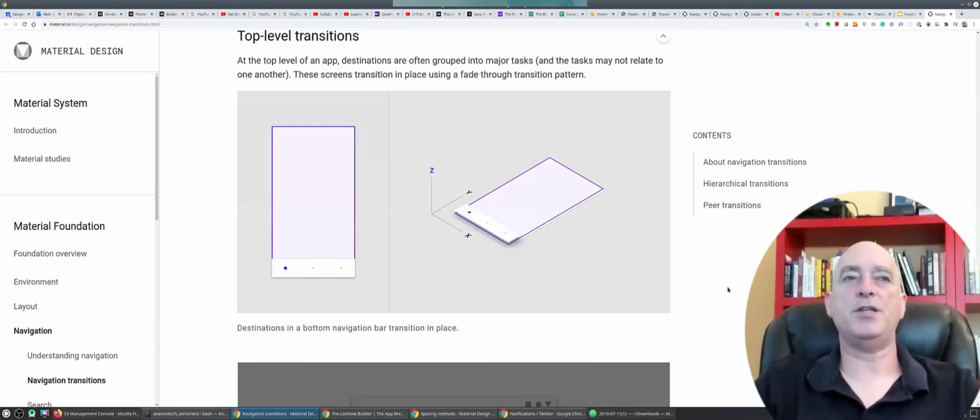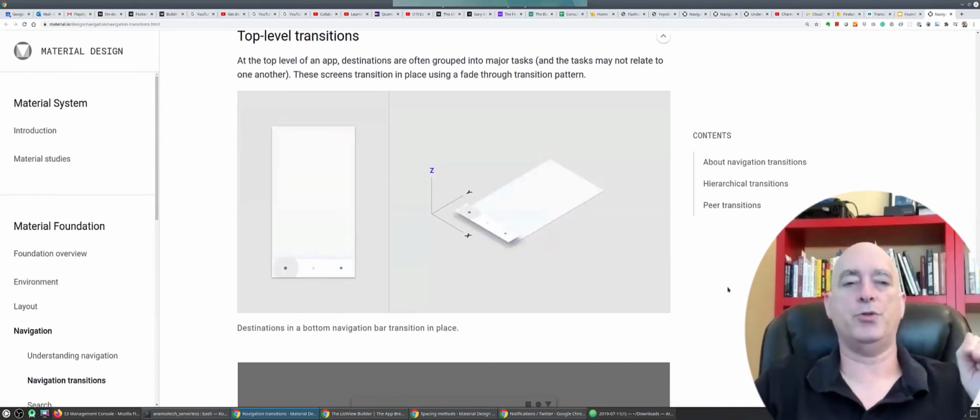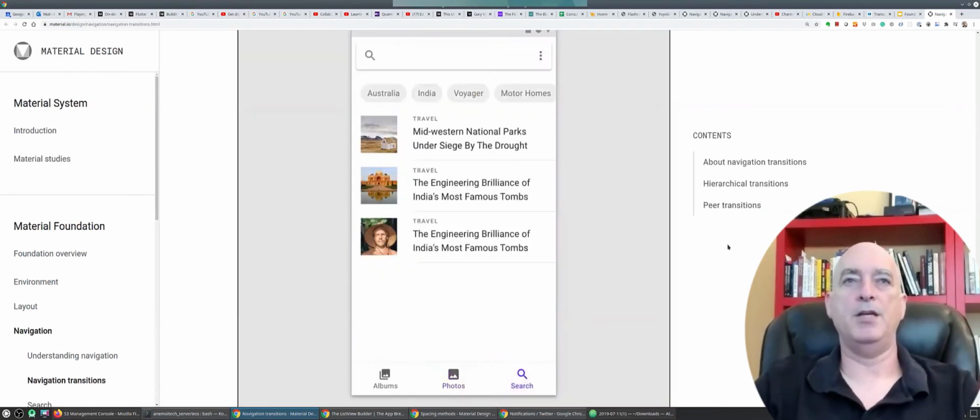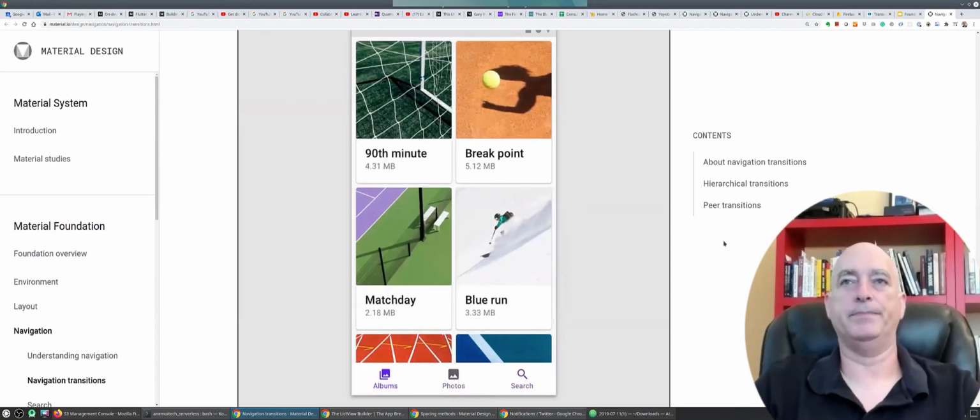Now, this is top level. And here it just kind of looks like it's flashing when you're going between top level destinations versus your peer car. In their previous example, it was pets, which would be dog, cat, bird. Now I'm going to the major parts of the website. And you just kind of see a flash there.